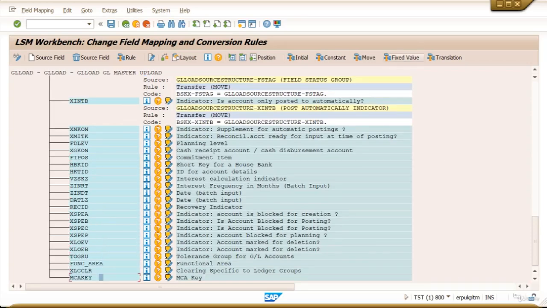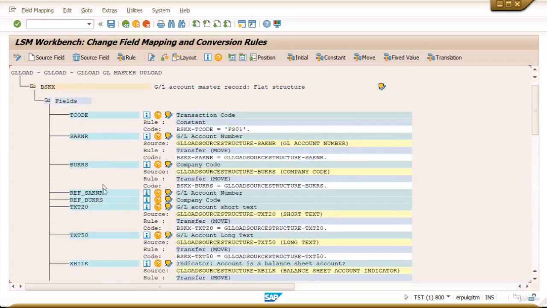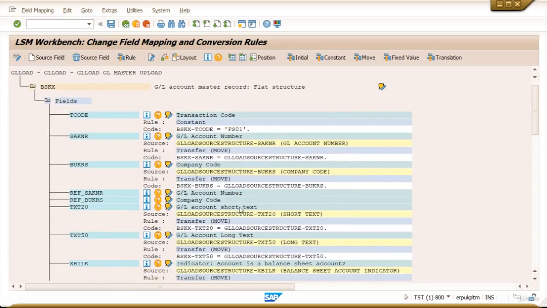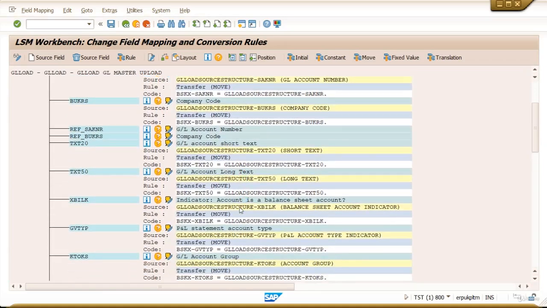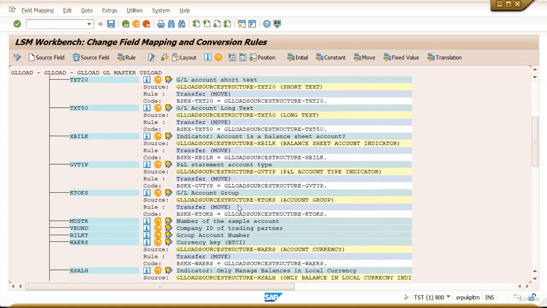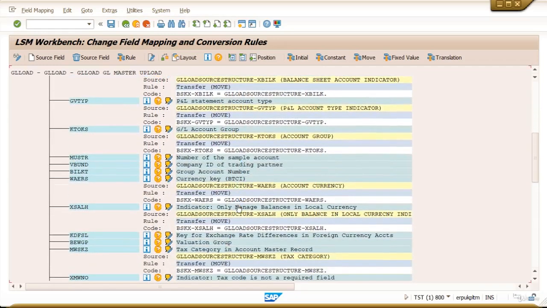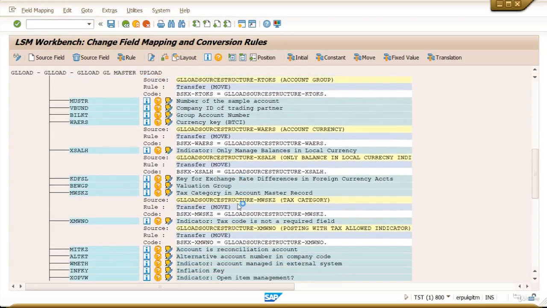Okay, so let's do a recount here. I just wanted to go over it to make sure we have covered everything and not missed anything, because this is an important part. It seems like we have covered each and every field.